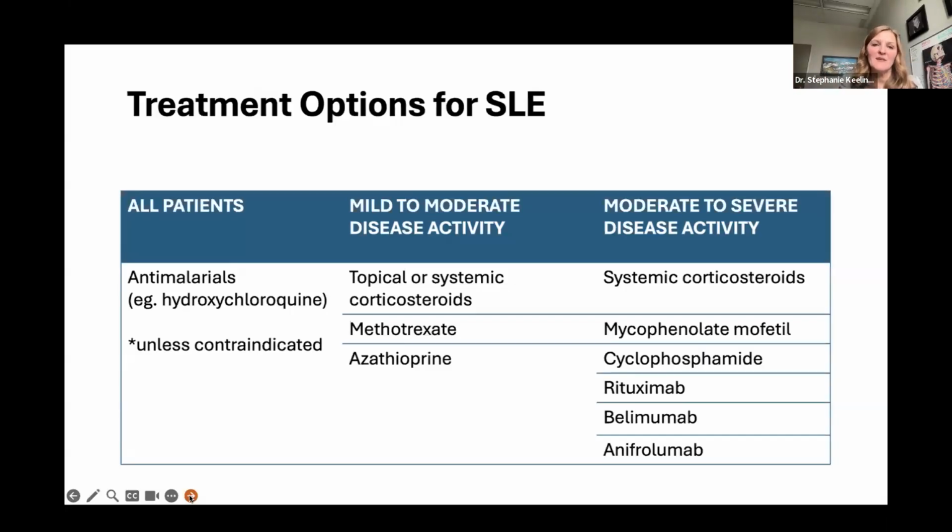Then on top of that, if they have obviously active disease, then some formulation of corticosteroid, whether it's topical or systemic. We're now moving towards narrowing the total life exposure to steroid because long-term steroids do a lot of bad things. So we would rather have a shorter course of steroid and overlap it sooner with these other drugs that I've listed. So things like methotrexate or azathioprine or mycophenolate, and then some of these newer biologics that I'll briefly mention.